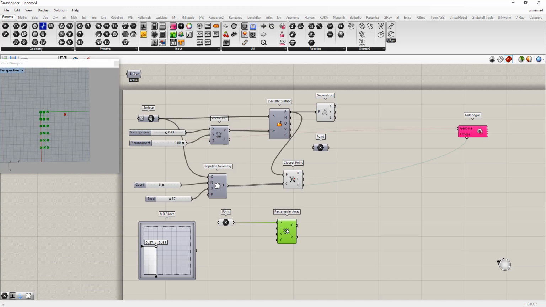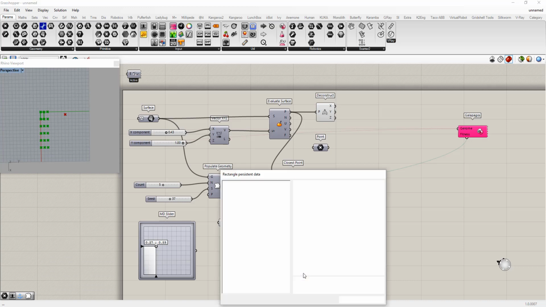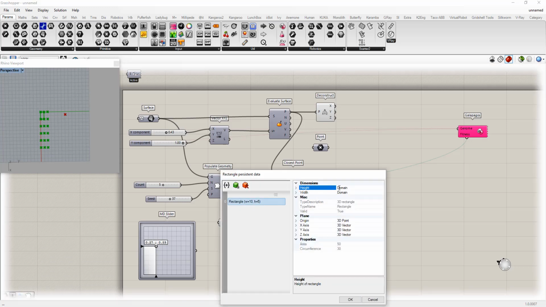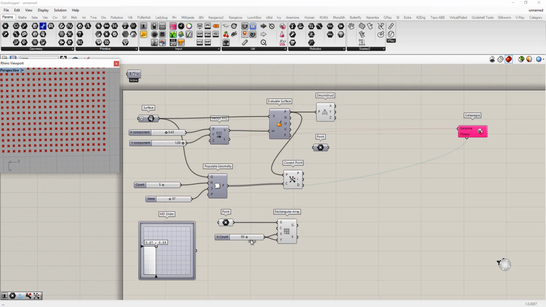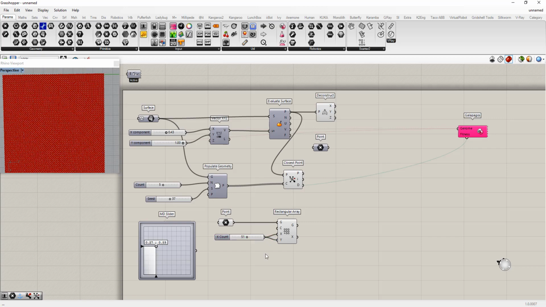Start with the point, and I'll go ahead and make this rectangle of 1 by 1, and we'll make it 50 by 50, or 51 by 51 to actually make it fill the 50 by 50 square.